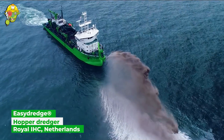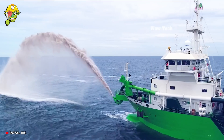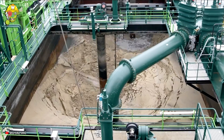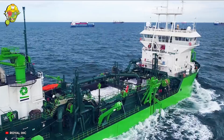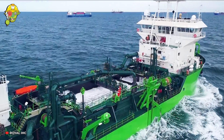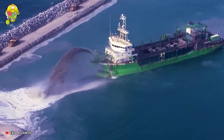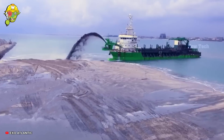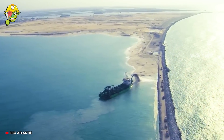If you need to reclaim lost soil under the sea, opt for a powerful hopper dredger. The slender hull enhances speed and stable dredging capabilities, even in swells. Upon completion, the process will yield no less than 100 million cubic meters of sand, creating a vast expanse of reclaimed land.